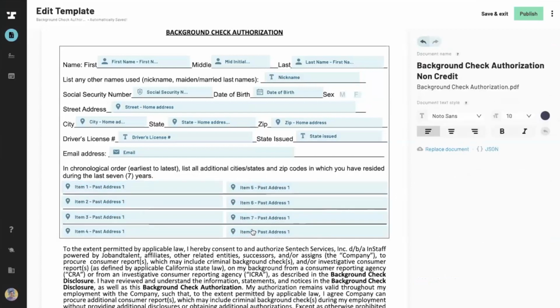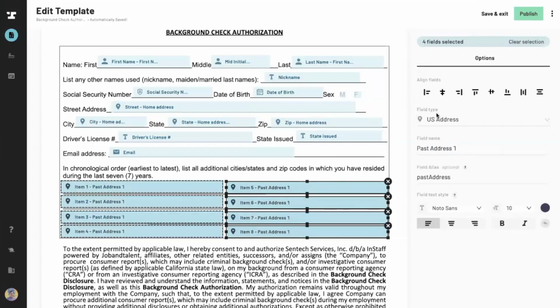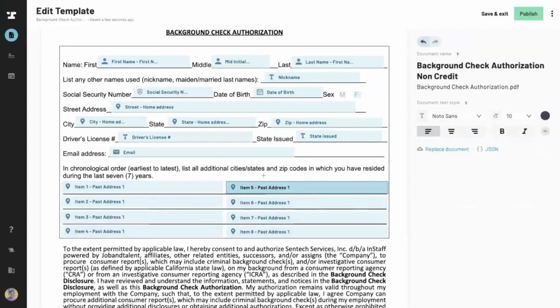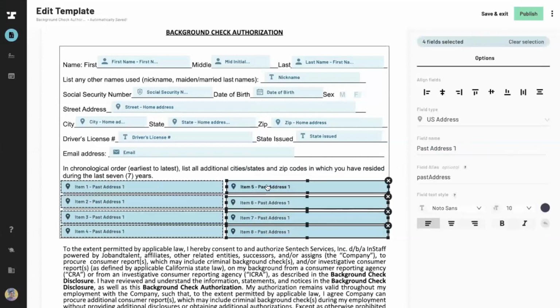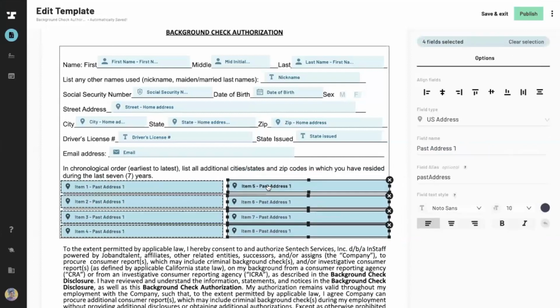You can also do that here, or move them as a group. So if I do shift and drag, I can move, oops, do that. I can move these boxes as a group. These are nice little features to make your life a little easier when you're setting up these PDFs.